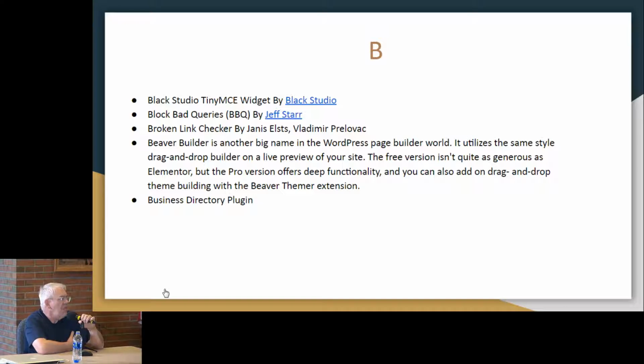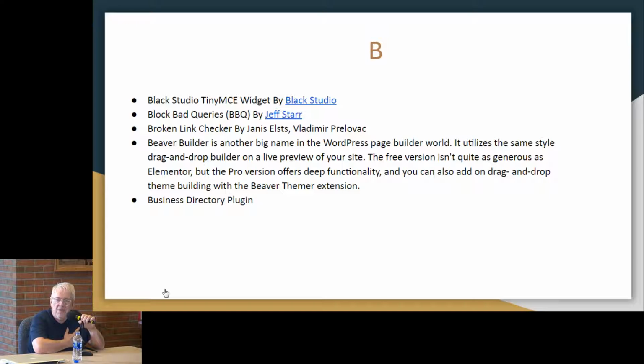Oh, I'm sorry. Block Bad Queries is a plugin that adds a series of different scripts within your WordPress environment to help filter and screen for known bad malware queries. So you can update the plugin, but it runs a database, or a list. So it's trying to act as an additional filter on the plugin side of blocking.